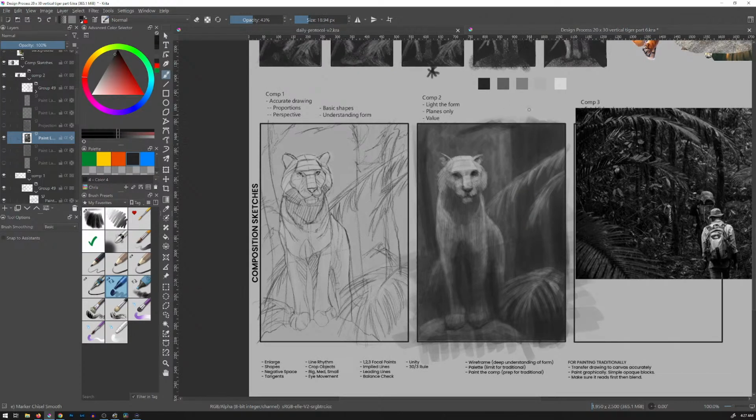What I don't like about this brush is it's got a circular look to it. Like when I'm not using it, it's circular. And it's hard to tell what the actual size of the brush is.